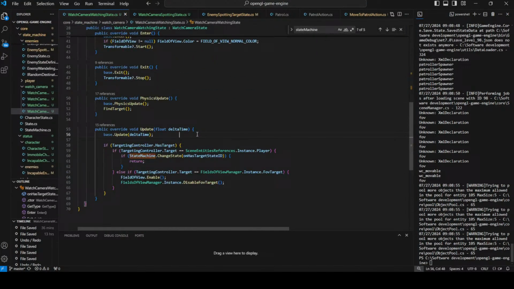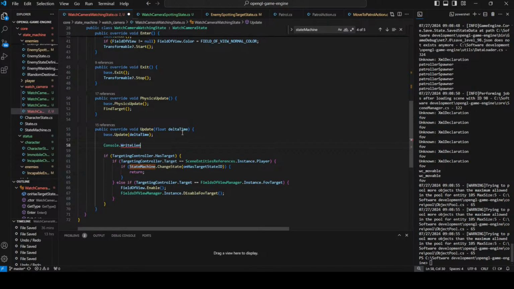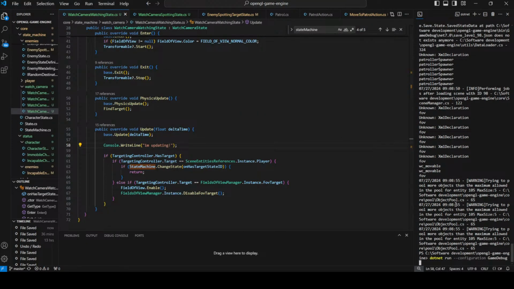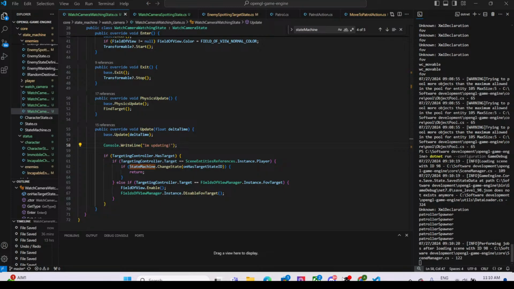One of the easiest ways to do this is to just output something here, like "updating". So let's check if this works. Hopefully yes.